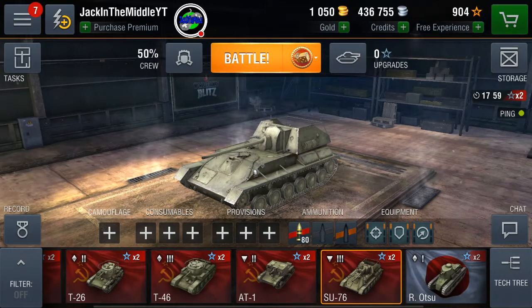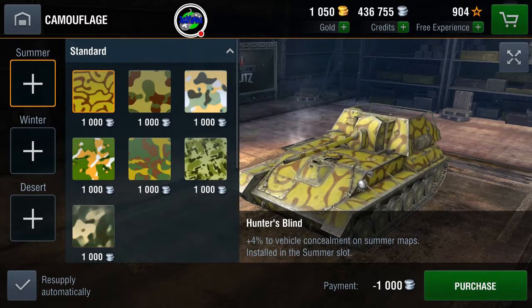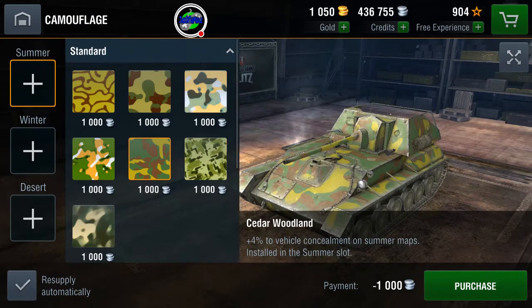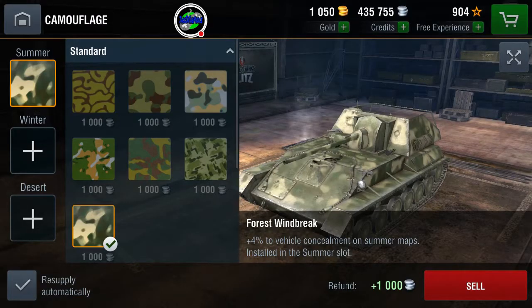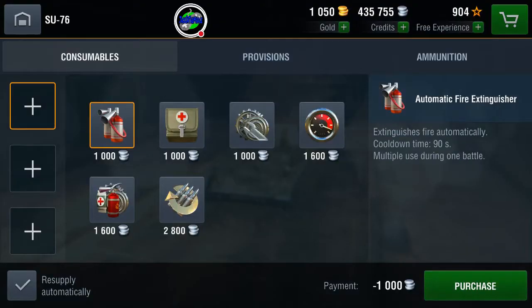All right, so the first thing, let's go into camouflage, and we'll pick a camouflage for her. That says minus 1,000 coins. See anything you like, guys? How about old rusty frost windbreak? All right, let's just go ahead and get that one. We got tons of coin. All right, we go back out. Then we go into consumables.